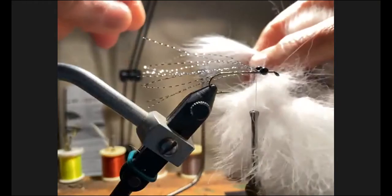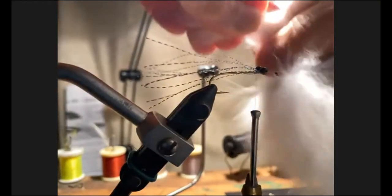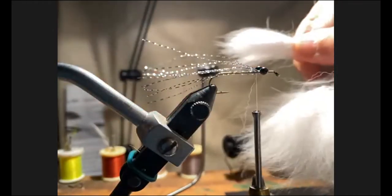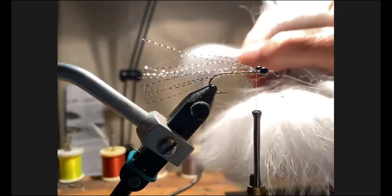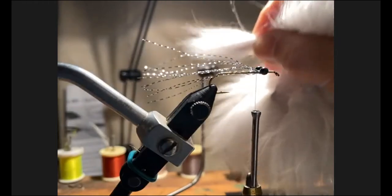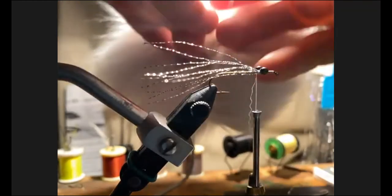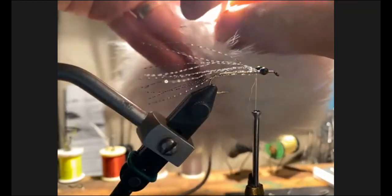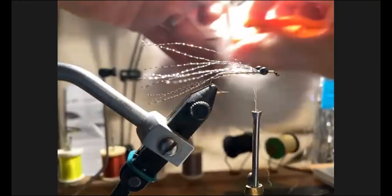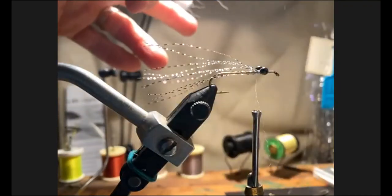But this particular batch here has a ton of underfur, and you really don't want that. So I'm going to cut a fairly big chunk and strip all the underfur out. Yeah, what a crappy picture. Wish you could see that better. Anyway, I got my chunk of fur here. And so I'm going to cut that. And again, I'm using the back end of my scissors because I don't want to damage the fine point on the front. Cut that as close as I can to the skin in one big chunk.